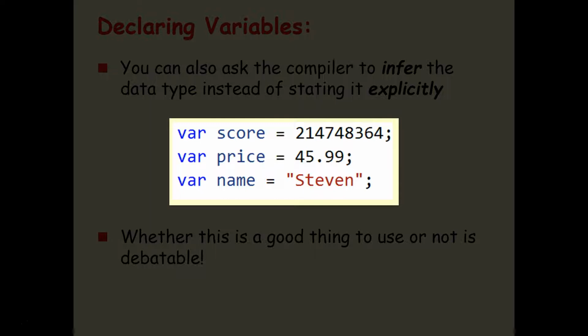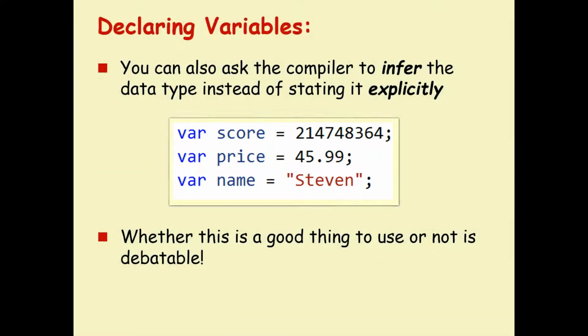So here we're using var instead of a data type, and that will just get the computer to look at the data that we're storing and go, right, the first one is an integer, the second one is a double, and the third one is a string. I know a lot of my students just like to use var all the time. I generally don't use it too often. I like to be explicit with my data types just to make sure I have complete control of my programs, but it is an option.